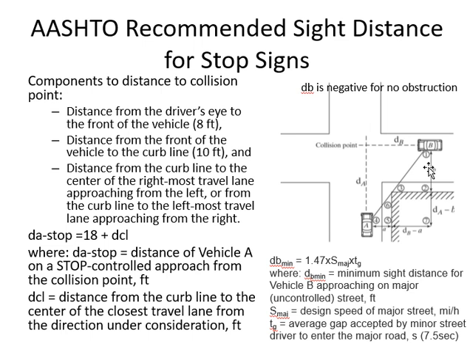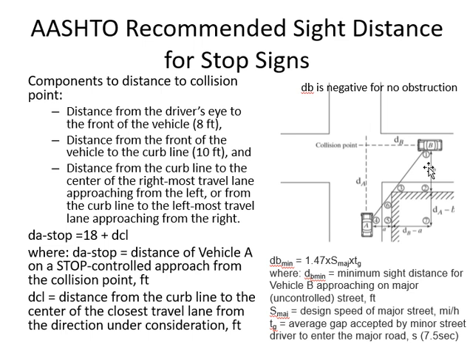So they say the distance to the conflict point comprises these three components. Between the position of the car and the conflict point, the distance can be divided into three components. The first component is from the driver's position to the front of the vehicle, which is approximately 8 feet. The driver is sitting, hopefully, in a seat, and then the front of the vehicle. So this distance is fixed, which is 8 feet.